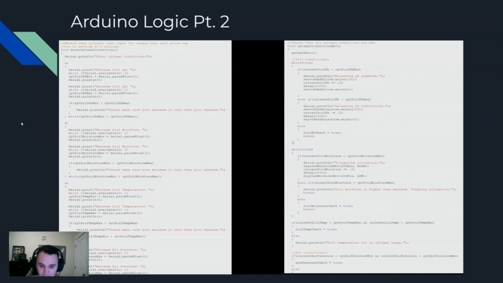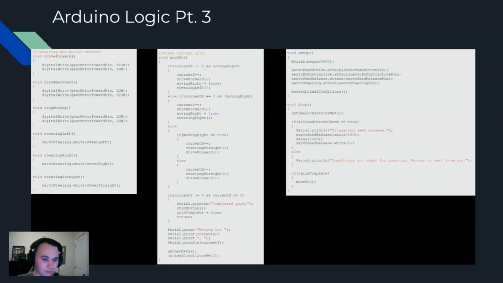For soil pH, we were actually able to adjust it, which I had set to either plus 0.5 way to add pH or minus 0.5 way to subtract pH. And then moisture, we can actually add moisture to the soil, but we cannot subtract it. So only if it was less than the parameters, we would be able to add it at intervals of 0.5. Otherwise, it would do nothing. And then all the other ones, it's unfortunately just nature, and you just have to move on. At the very end of this method, there's a boolean that checks if all of these were within the optimal range, then it will plant the seeds. If it was not, then it will not plant the seeds.